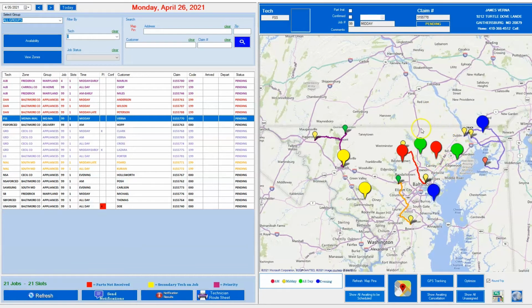And we have two greens, which is good for our person that's doing the routing, because all days is what we like because we can just show up. And that's more than likely going to be a first time complete. And so we can see we have 2 all days. So I wanted you to know that these colors do have value for your dispatch manager, and that value has to do with the legend. And then you don't have to go in here and look, okay, it's an evening, and kind of train your eyes to look here and then go over here and find the claim number. We simply just show you as a map overlay from the area that your technicians are at.